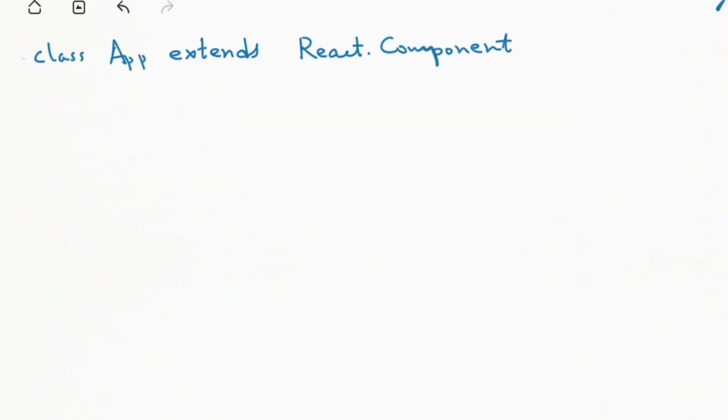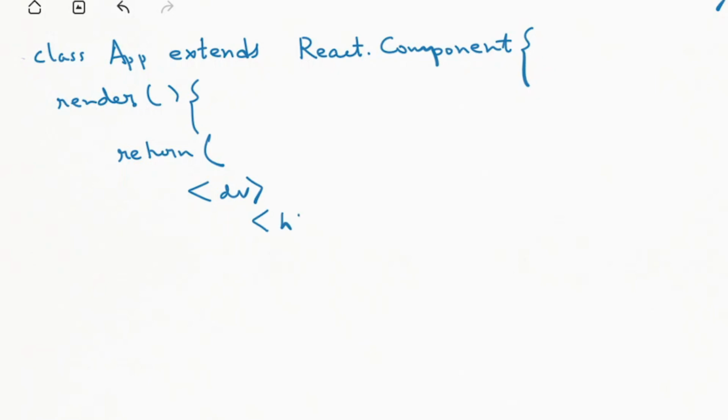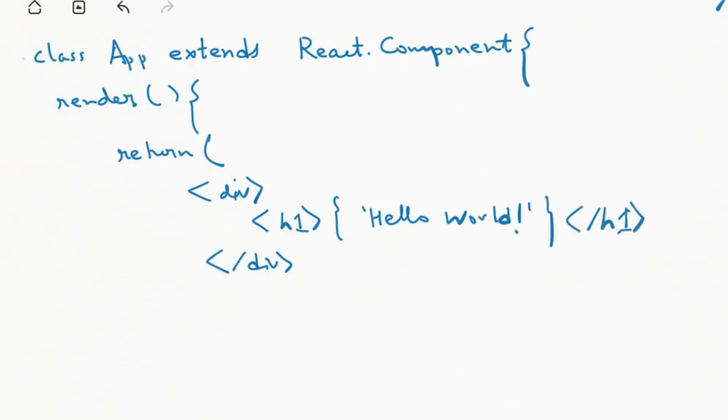So here, within our h1 tag, the text is returned as a JavaScript function to the render function. Basically, here we have our class component App, within which we have our render function, and this render function returns a tree of elements. There is an element within which we have our h1 element, and this h1 contains our string Hello World. So here, we are writing our entire HTML within the JavaScript. This is what JSX is. We can say that our render function is returning JSX.